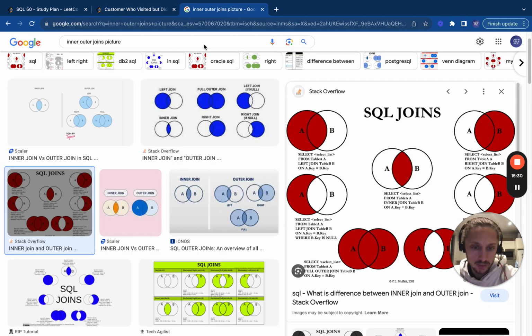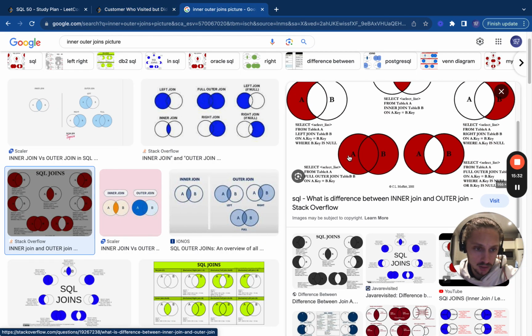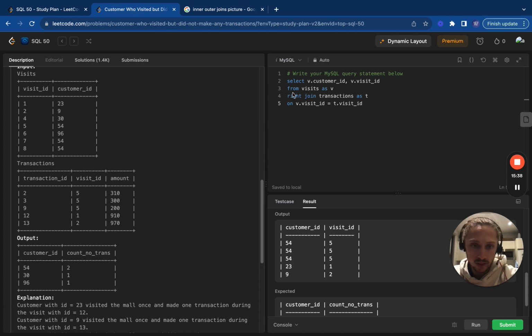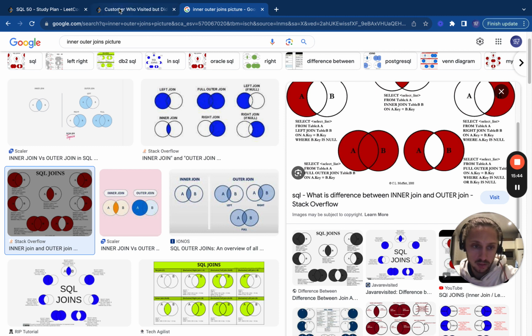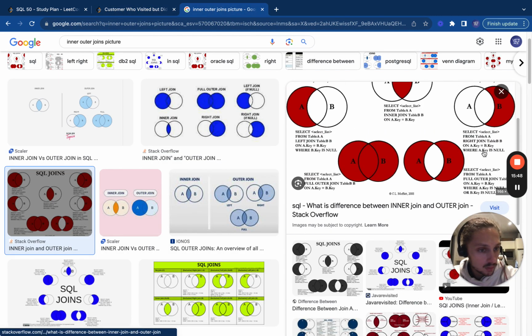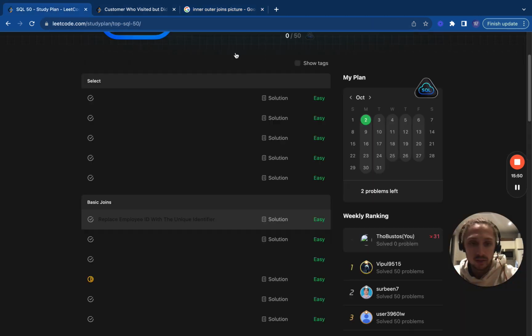Alright, and let's check the one tag where a dot key is null. Where a dot key is null. And how do you say that? Where a dot key is null. Okay.